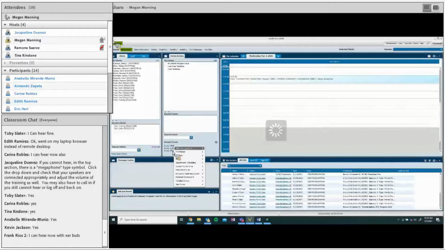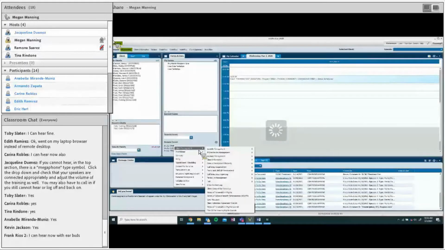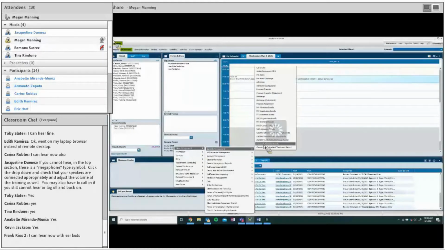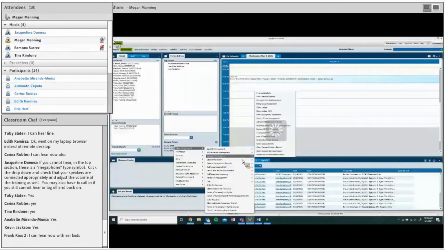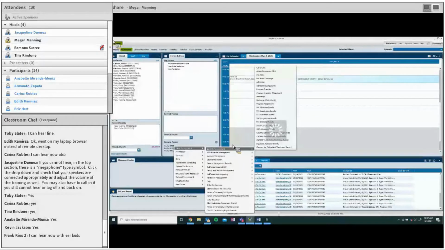I always like to point out these menus as well because it is always a nice feature to see as you are starting out in either the test environment or newly in your live environment. This really does list out all of the different forms that you have access to. So your menus may not look like mine because, again, I do have access to everything, but you will be able to look through and kind of see what other forms out there you have access to that you could complete. Maybe it's a form that wasn't necessarily trained on today, but you will use on one-off scenarios. You can find forms that way if you're not exactly sure of the form name.